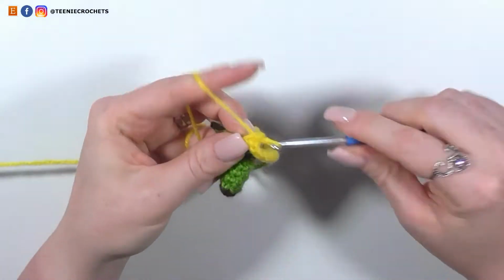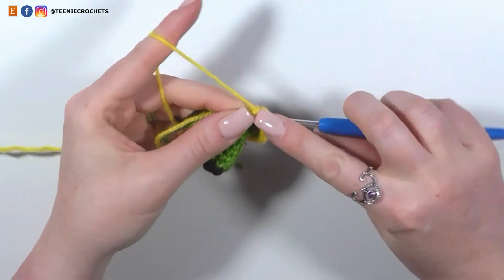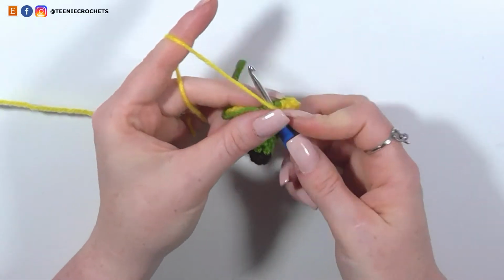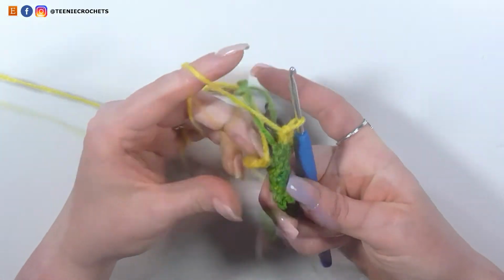Single crochet for 13, increase in the next stitch for 14 and 15. Single crochet for 16, an increase in the last stitch of this round for 17 and 18.